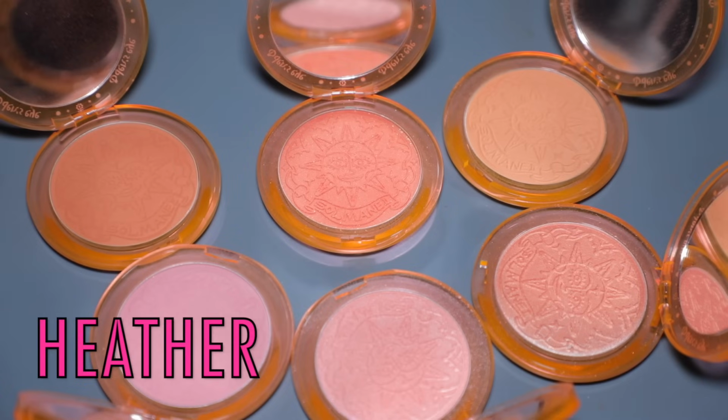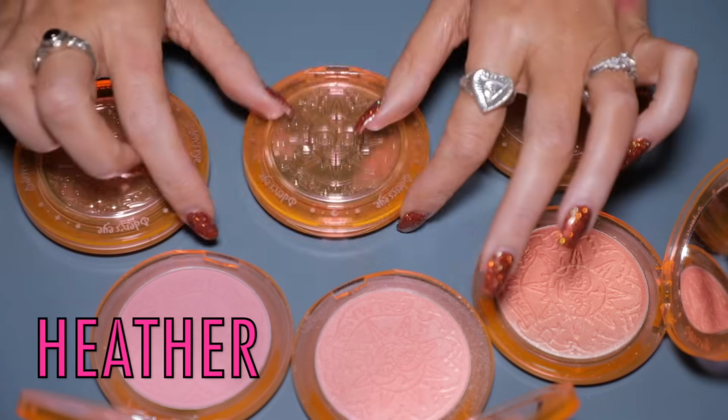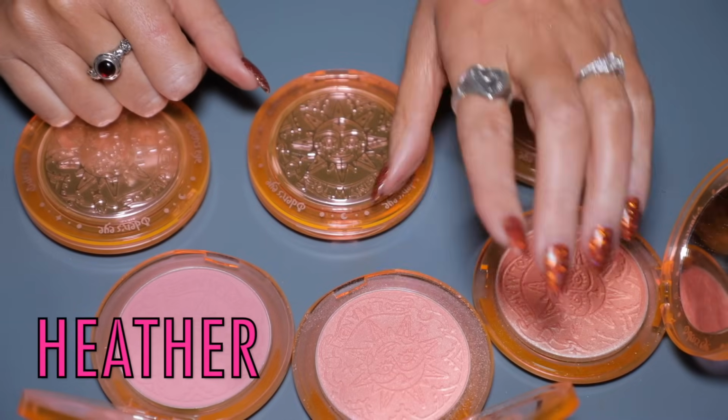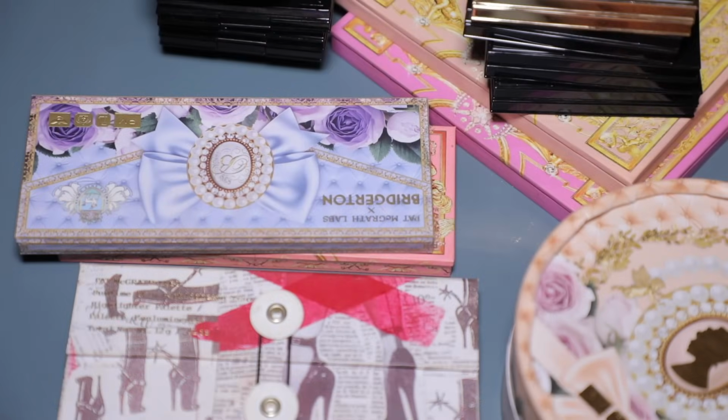like this year, because these came out in summer or right around the summertime of 2022. So I really thought this year we would see more blushes, more shades, but we didn't. So I am hopeful for the future that we'll have more, because I do think these are so good. This is another one that I think would be a good representative of the color of the year of Pantone this year. Okay, let's look at all my Pat McGrath.